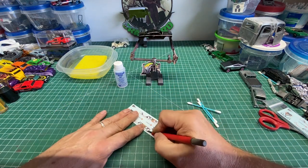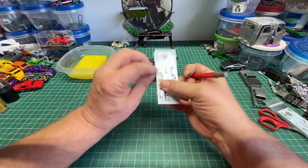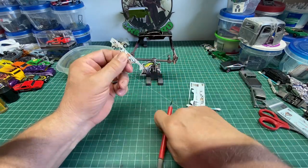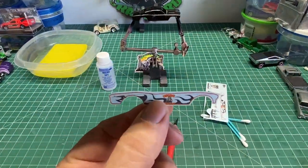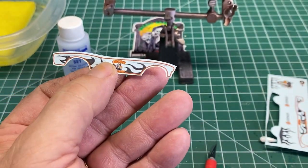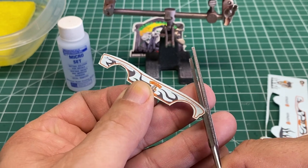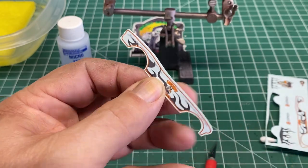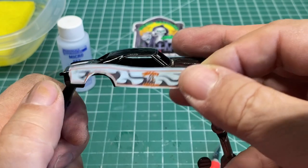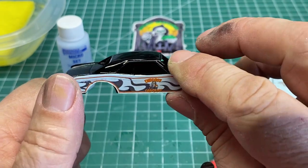Make sure you have a nice sharp X-Acto blade. When it comes to X-Acto blades, you want to ensure you use a good quality blade. I bought some cheap ones and they didn't work well, so I went back to paying a little bit more to get the good X-Acto ones. Trim these up as close as you possibly can — that looks pretty darn good and it's going to fit right in place over the car.